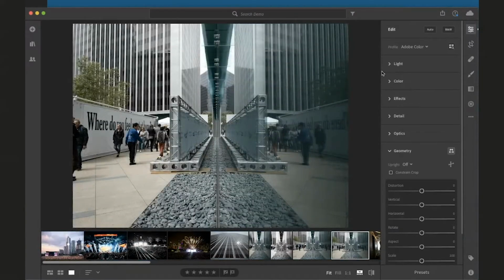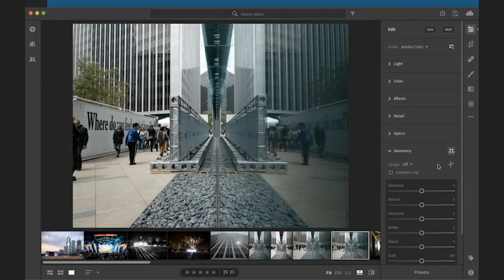The lines are fairly straight here. I tried to photograph this as straight as I could, but you'll see on the edges that these lines are technically a little bit crooked. So it's a pretty good example, but usually, if you're standing on a street looking up at a building, because it's taller than you, it'll be distorted in your photo. So the geometry tools are really great for fixing that distortion.